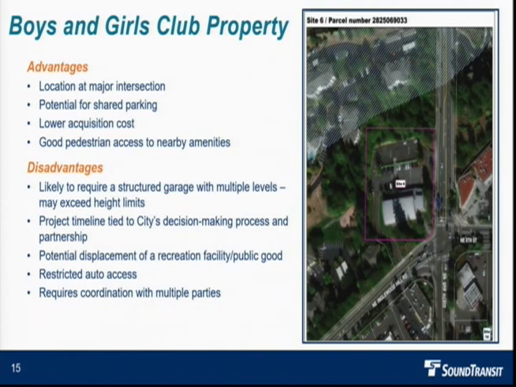We feel that there's a very big disadvantage also in potentially displacing current uses from this facility. And we also think that the vehicular access is quite difficult here, right-in, right-out type scenarios, and two major arterials make it a difficult site for park and ride vehicles to go in and out. And it would require, needless to say, the coordination of multiple parties to achieve this.